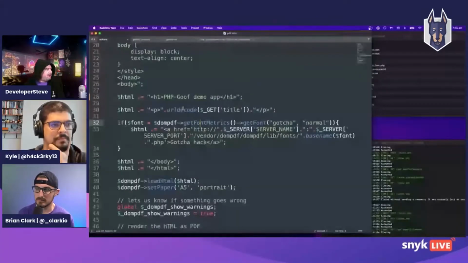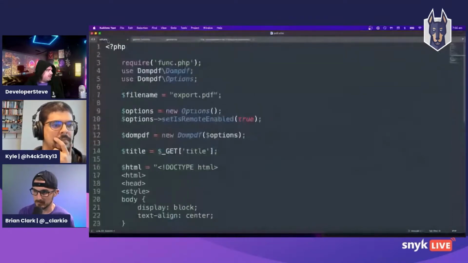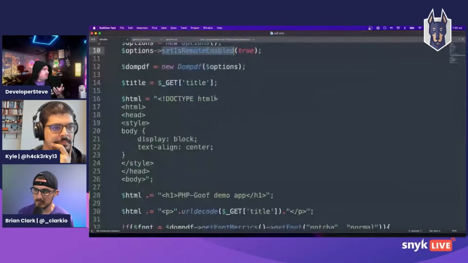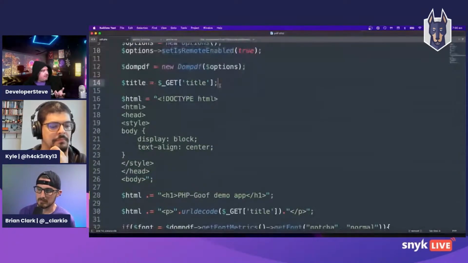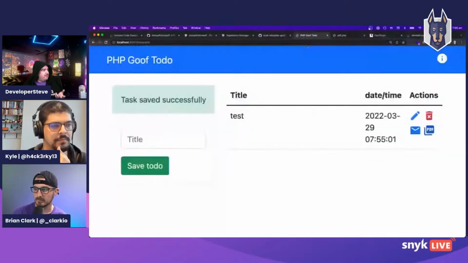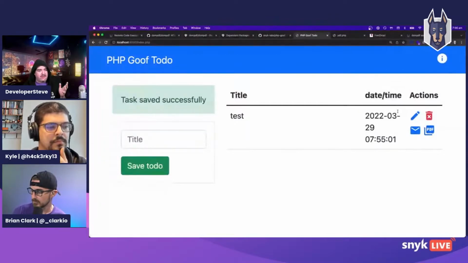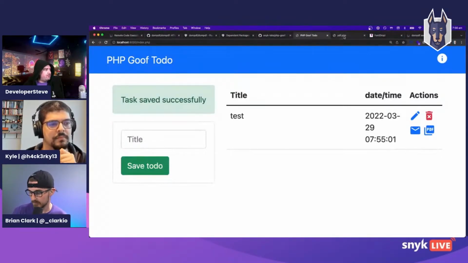It's pretty simple. I've got that particular function sitting in its own file. It's just called pdf.php. It calls in the library as expected, but what it's actually doing is grabbing the information from that to-do item that's created and then sending it over as a GET request. And you could do this as a POST, or just send over an item number and then pull it out of the database on the PDF generated side.